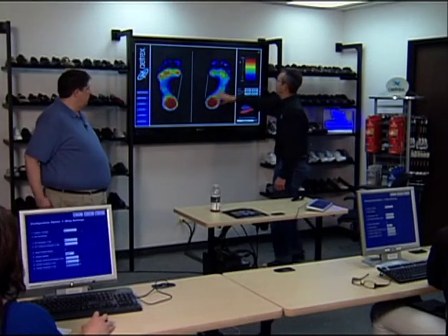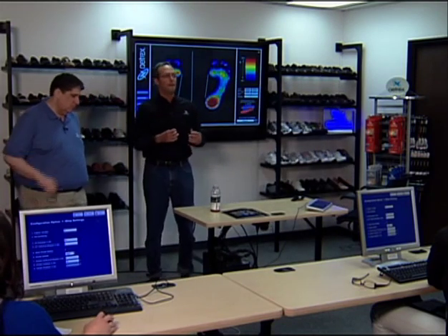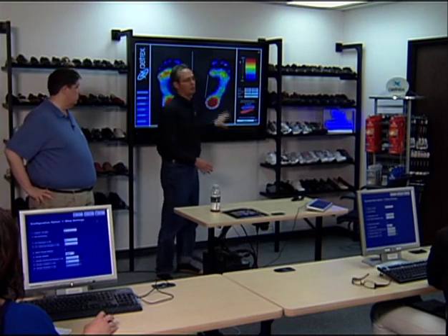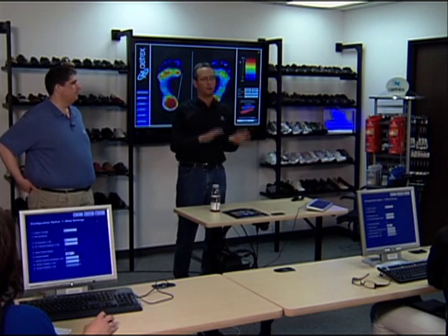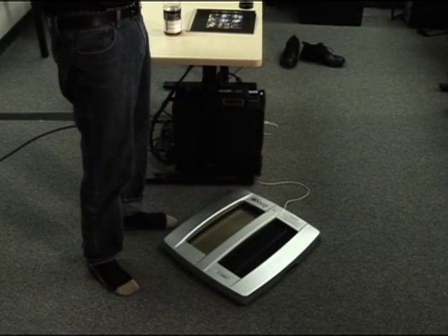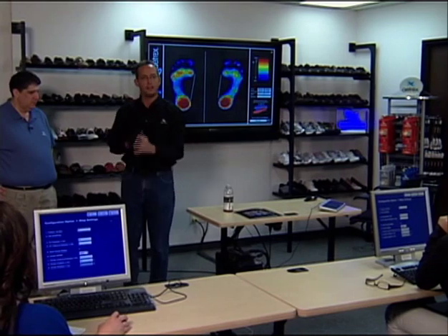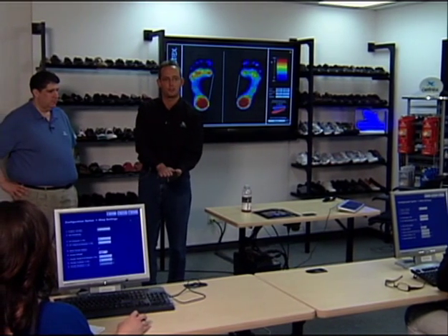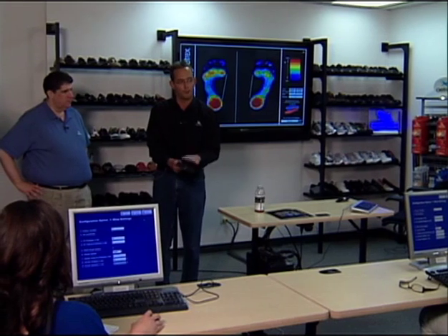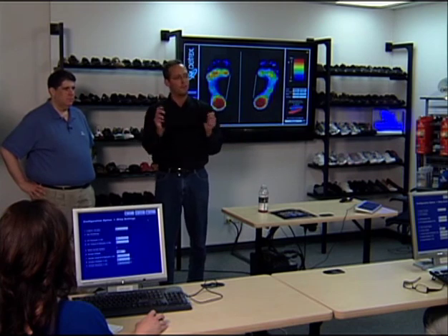You'll see that there's red, blue, yellow, and all these different colors. The sensitivity is really going to determine how these colors work. When we deliver an I-STEP to a customer, we do a lot of work to get it as perfect as we can. However, it can change over time. The sensors are incredibly consistent, but this is a conductive mat that has metal flowing throughout it. When you stand on it, the metal is pressed down on the sensors, and based on the pressure, the number is converted to a color. So this mat can vary from time to time.